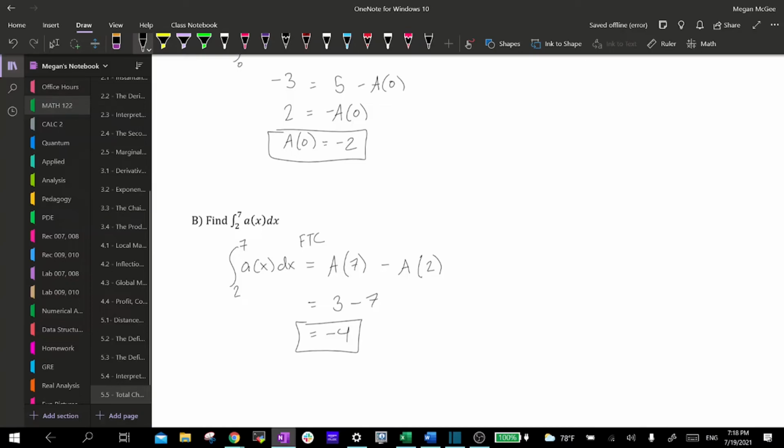All right? So in both cases, we use the fundamental theorem plus some of the given information. Notice we didn't use all of the given information. All right? So it's important to pick through what is actually useful in a problem, when sometimes they give you too much information, right?